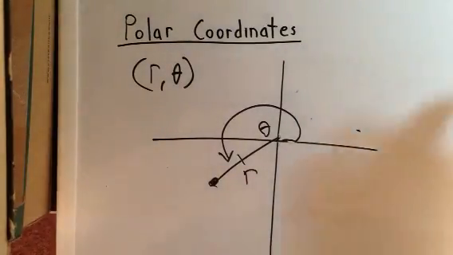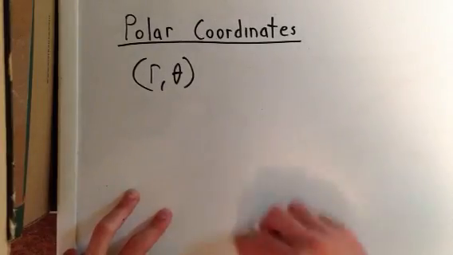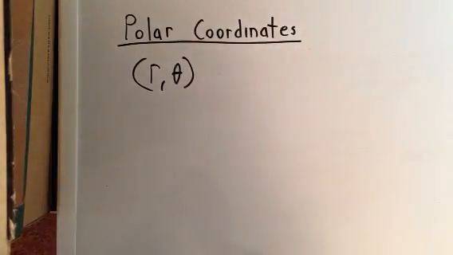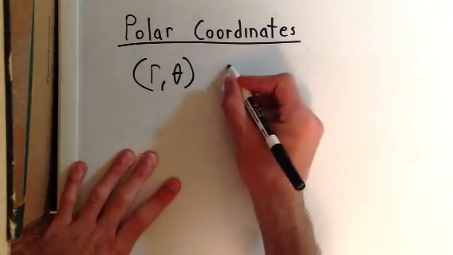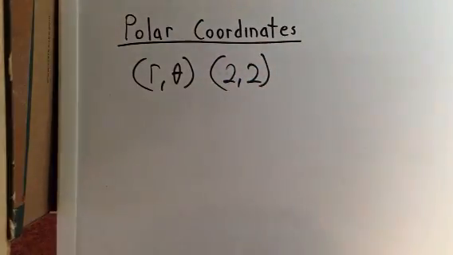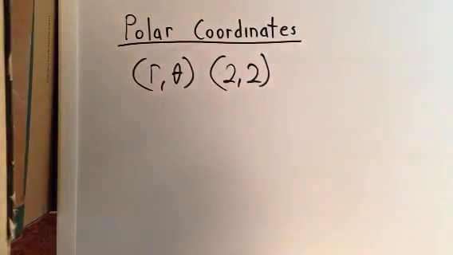So when you first start studying these, you'll probably be asked to convert from rectangular coordinates to polar coordinates, so let's go ahead and do that. For example, if we had the rectangular coordinate (2, 2) and we're asked to write this coordinate in polar form, how can we accomplish that?